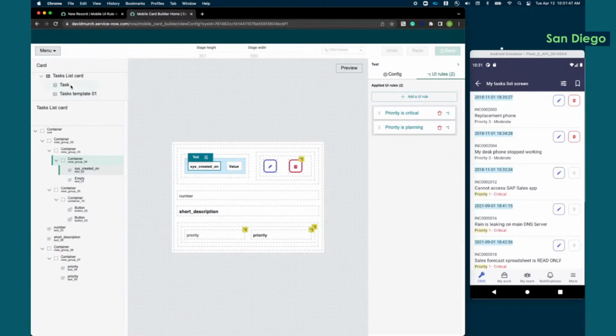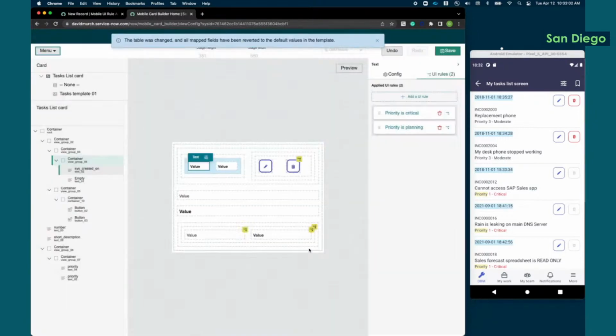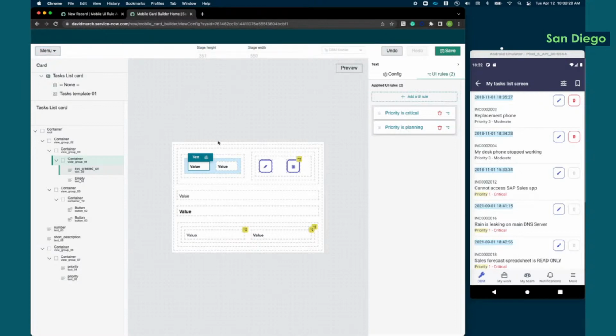The first versions of Mobile Card Builder, you basically had to have a table tied to your card. But now if I want to, I can change the table record through our drop-down menu. I can choose a different table if I wanted to point this card to a different table, or I could select none. And again, that is valuable for empty state record configuration. So we're one step closer to having full empty state configuration in Mobile Card Builder. Really, the only thing we're missing for that configuration is the static image element, which we're adding in the August release.